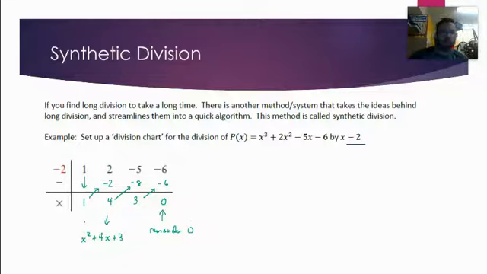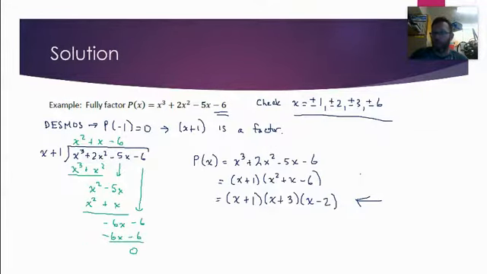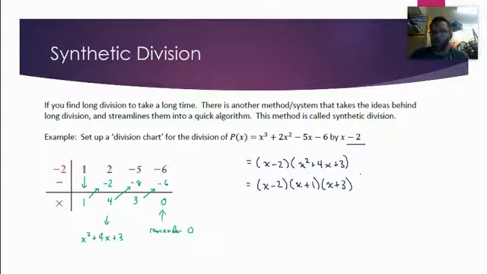And what this means is that we can write our polynomial as x minus 2, which is a factor, times what's left over when you divide that out, x squared plus 4x plus 3, which you can factor some more. It's a simple trinomial, with factors x plus 1 and x plus 3. And we get the same fully factored form as from the previous method, right? x plus 1, x plus 3, x minus 2. Here, they're just in a different order.